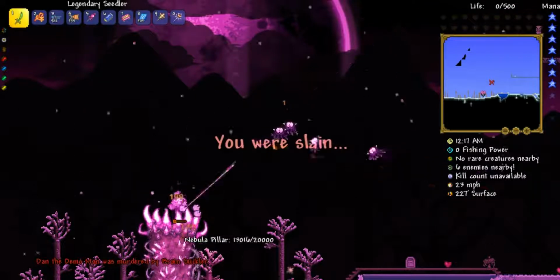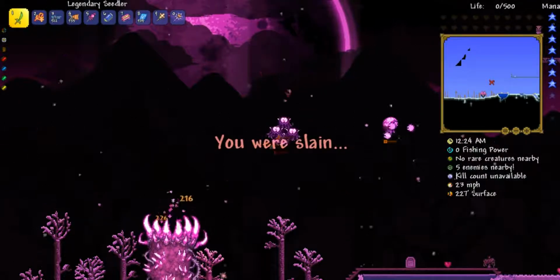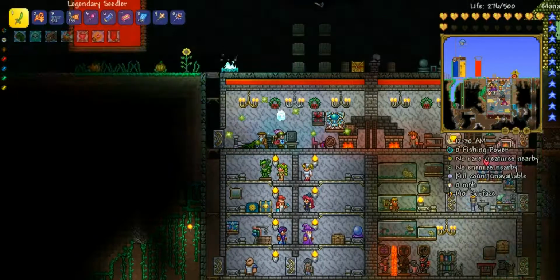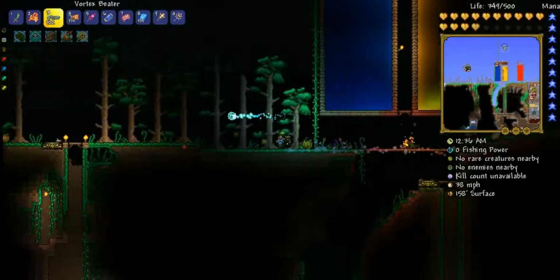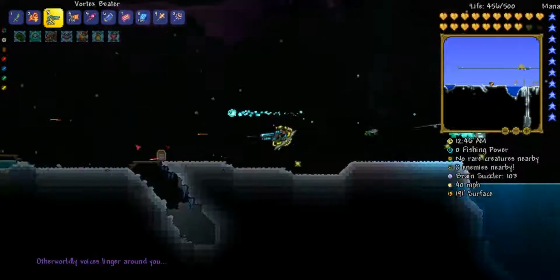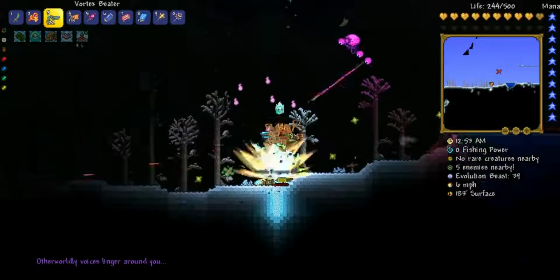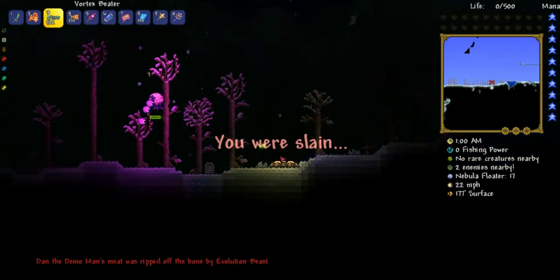I've got my mines working on the Nebula Pillar. So, yeah, look at that damage. Wow. Why am I hearing it? I'm nowhere near it. Anyway. Yep, it killed the pillar. The Nebula Pillar died before I could get back to it. Yeah, the explosive traps are really, really good.